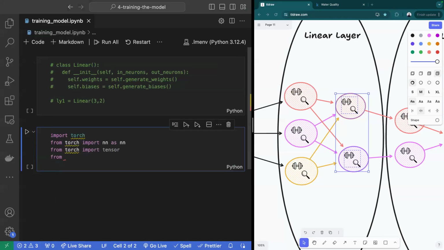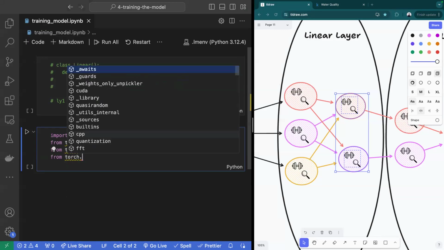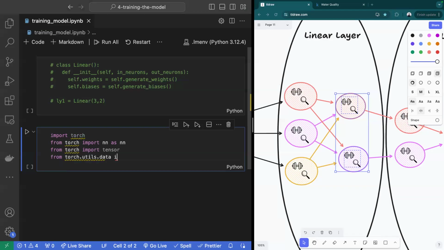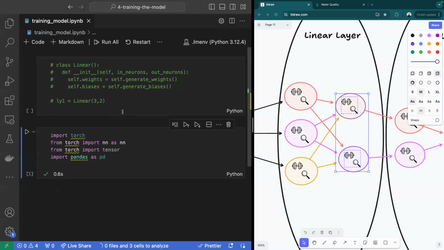And I believe yesterday we also covered from torch.utils.data import. Oh, nope, we haven't covered that yet. Apologize. We need to import pandas as pd. And from sklearn, I'll have to look at the sklearn import here shortly. Let's make sure this works correctly so that I'm working in the correct virtual environment. Okay, everything there is working correctly.